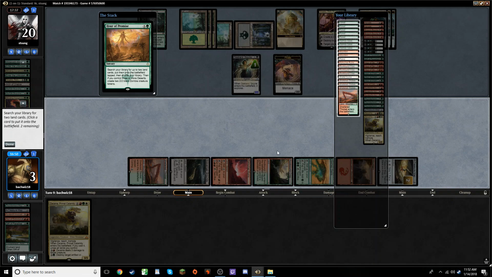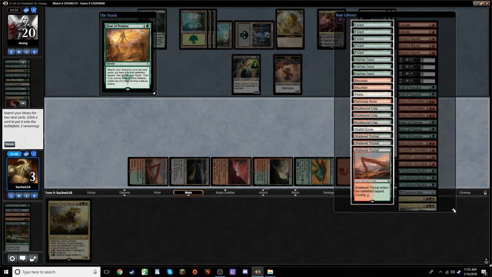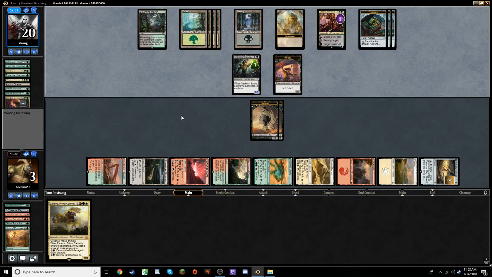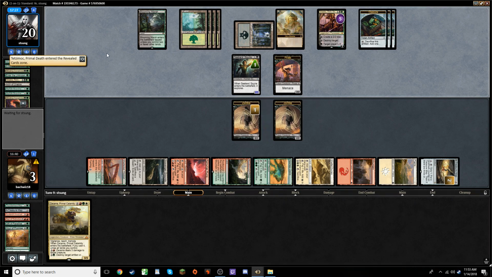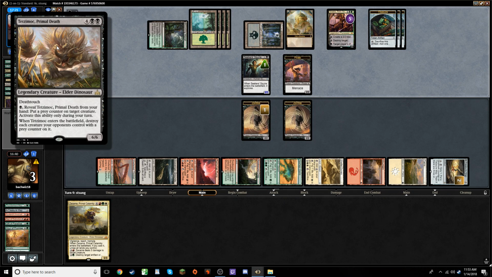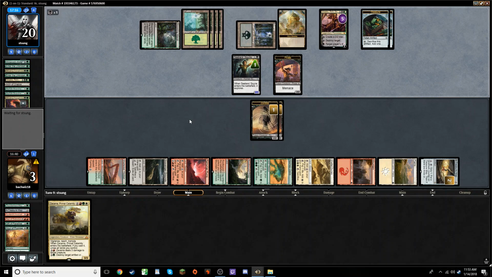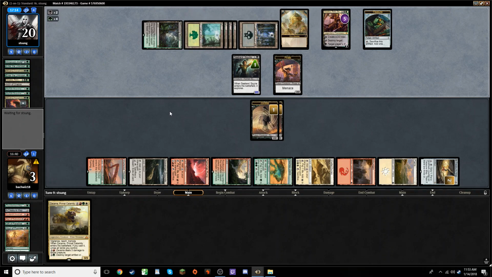So we have how many deserts? We have the 3 deserts, so we can just grab like a plains and I guess Shefet Dunes. We're not dead, we can go to 1. One removal spell does finish me off though. Tetsamok. That's interesting. I mean, it will get the job done. It's kind of a curious card to be playing.